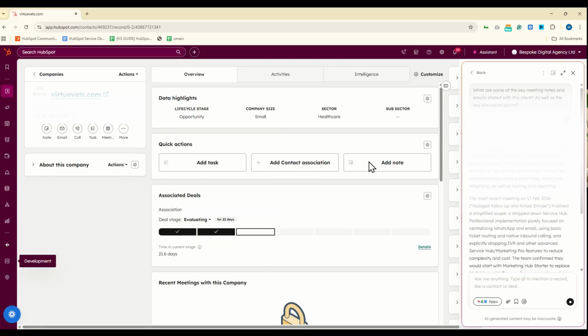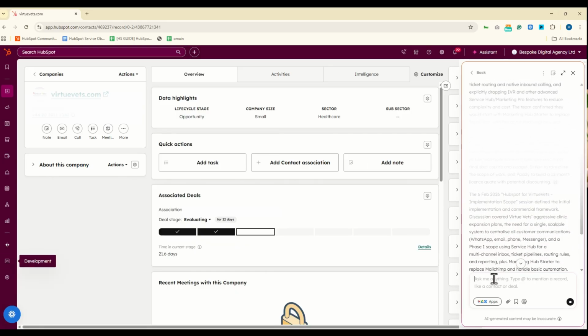Now I can say, give me a summarized agenda I can send to the client. You can literally copy, paste, and email that contact straight from within HubSpot to avoid clicking around. It's all done right from the record. It can check on previous emails that you've had, previous conversations that you've had. It effectively is bringing you right up to speed, and you get that agenda at the click of a button, which is great.